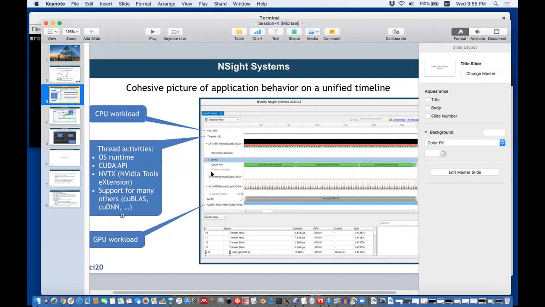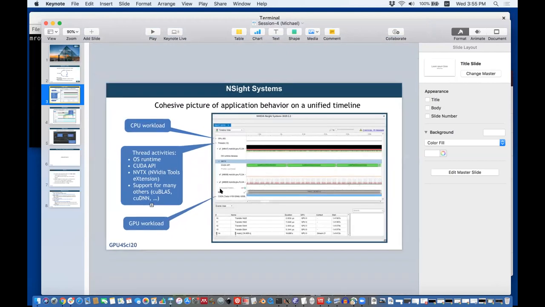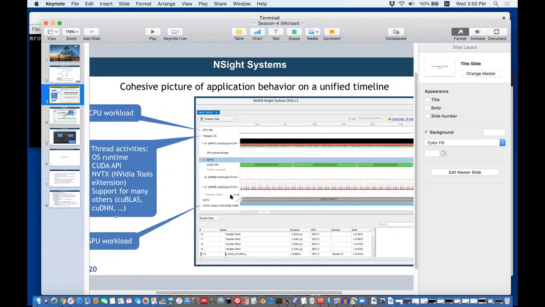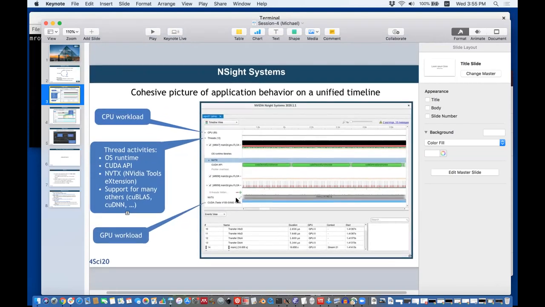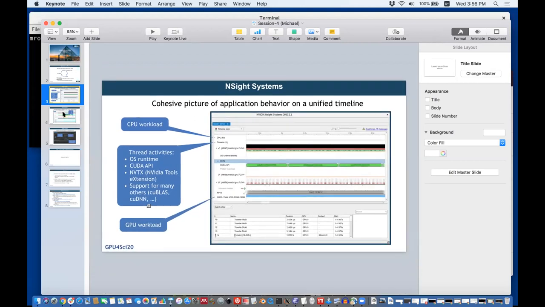And then the final timeline here is this device timeline, and this tells you about memory operations and the compute workload on the GPU. So for this example, we have a Tesla V100, and there's a blue bar here, the height of which tells you sort of the kernel coverage over a given time. So that is a basic orientation for Nsight Systems.